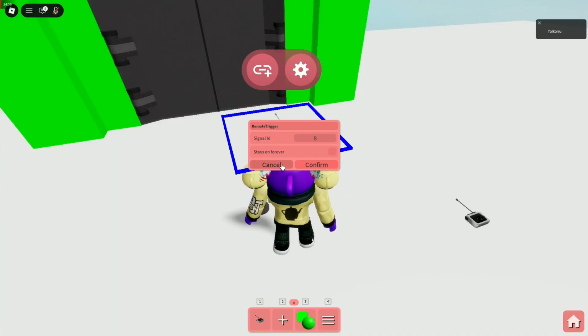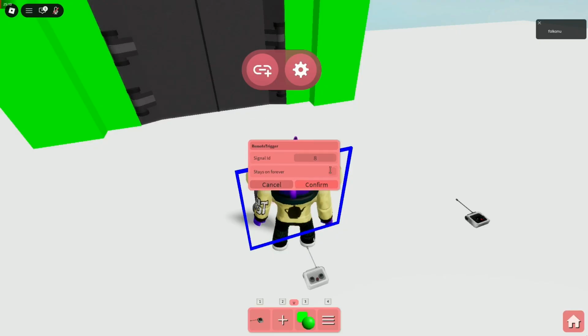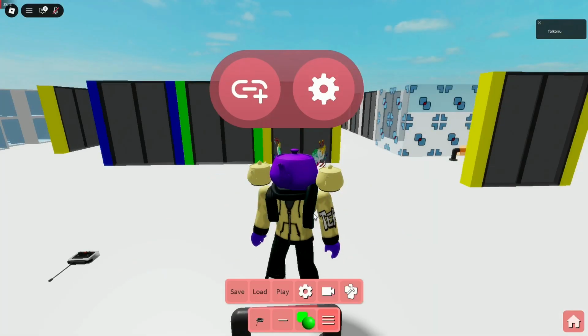Later we have the stays on forever, which, if you activate the thing with the remote, it activates for the rest of your life. Now let's see how it works.